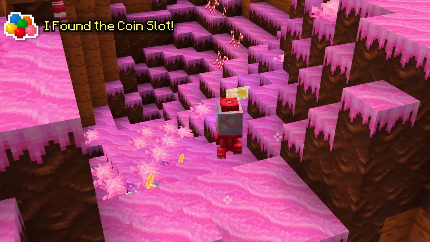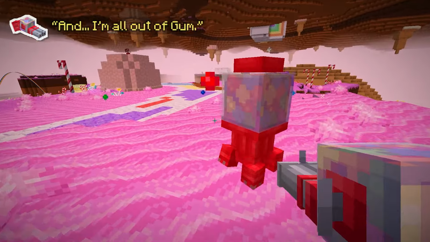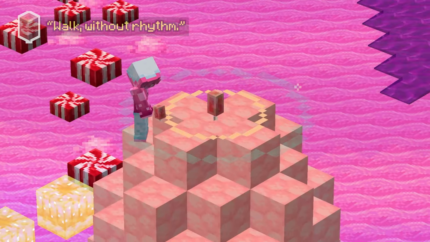I found the coin slot. Slay a gum beeper. Hooked on a feeling. Craft a candy cane hook. And I'm all out of gum. Craft a shotgun. Walk without rhythm. Craft a gob thumper.